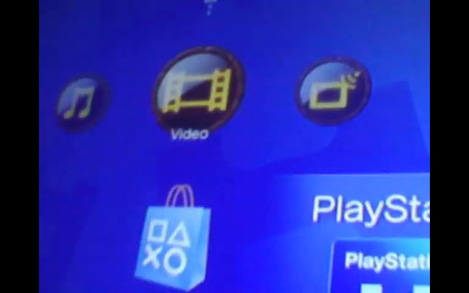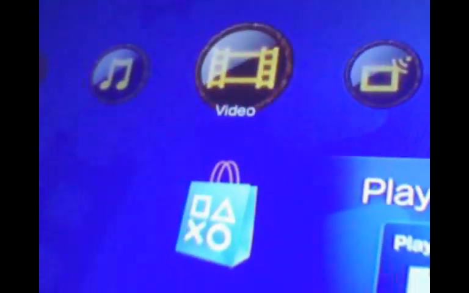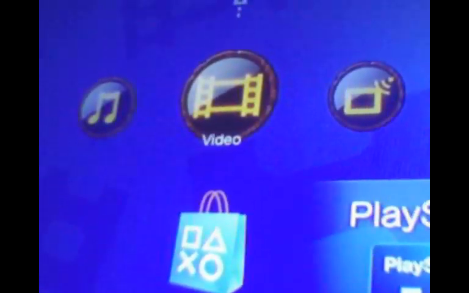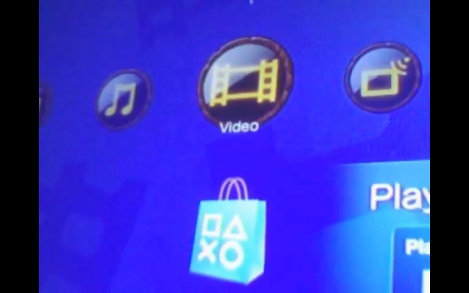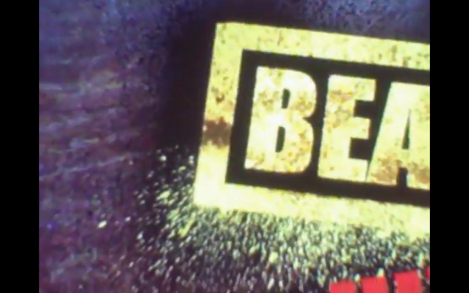It's going to pop up in video and in music, but you go to the video obviously. It's going to take a little to read it, so it's going to pop up as data disk. You're going to press it. It's going to say video. It's going to have all your videos in there. Just wait for it to load.